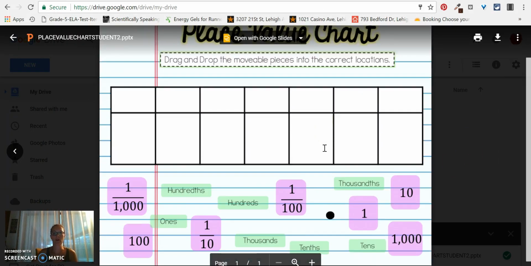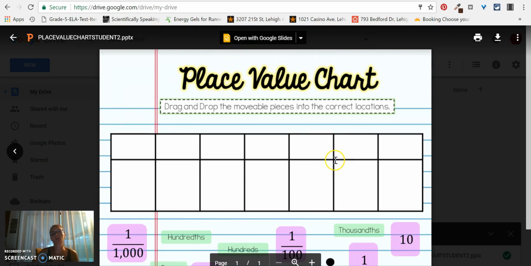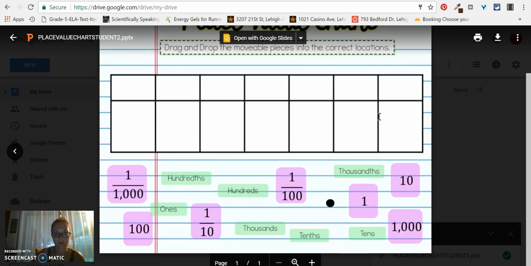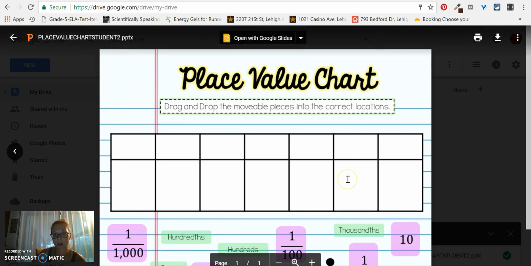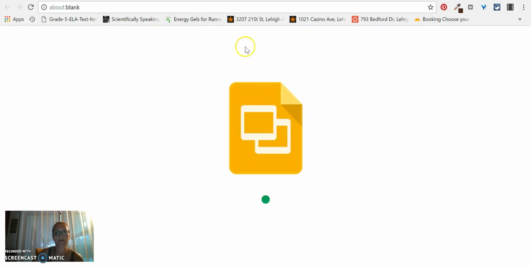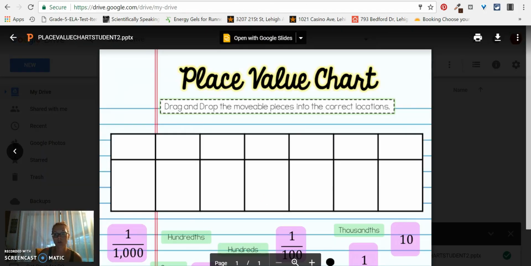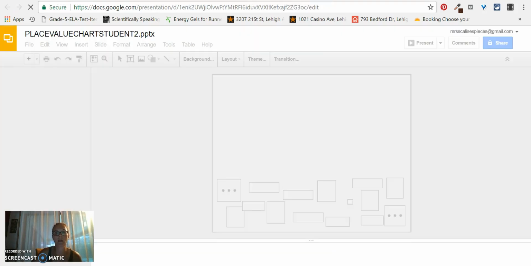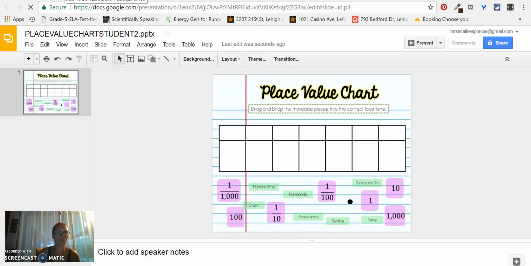And this is what the file looks like. The other good thing about saving as pictures is you don't have to embed the fonts because it's saved as a picture. So you don't have to worry about the cute fonts that you use not loading. You're going to click Open with Google Slides. It's automatically going to create a copy. Your original is going to still be there, but it's going to make a copy in the Google Slides format.